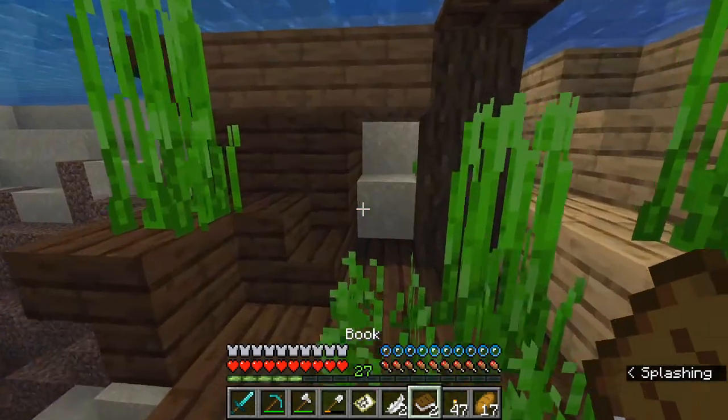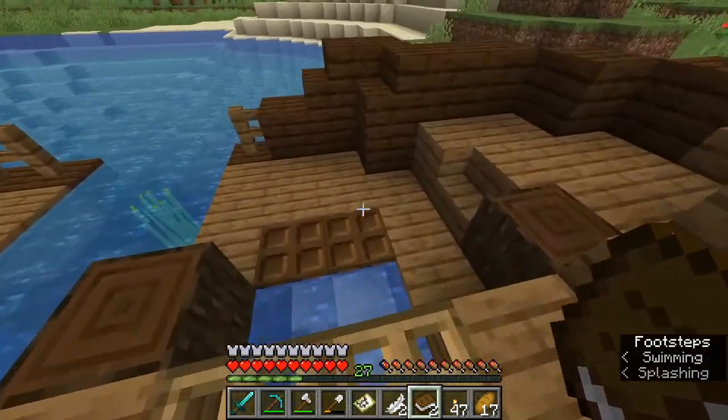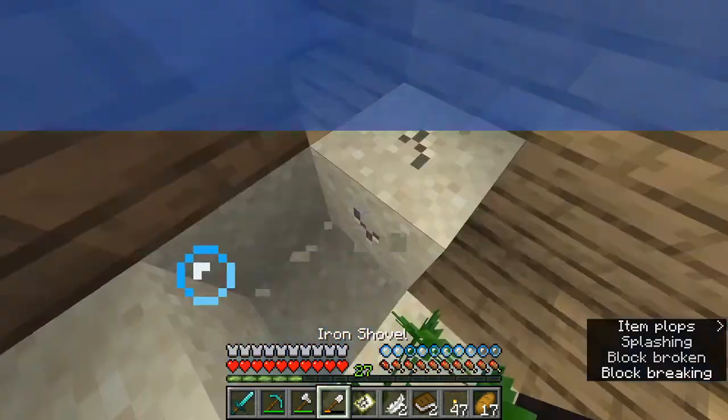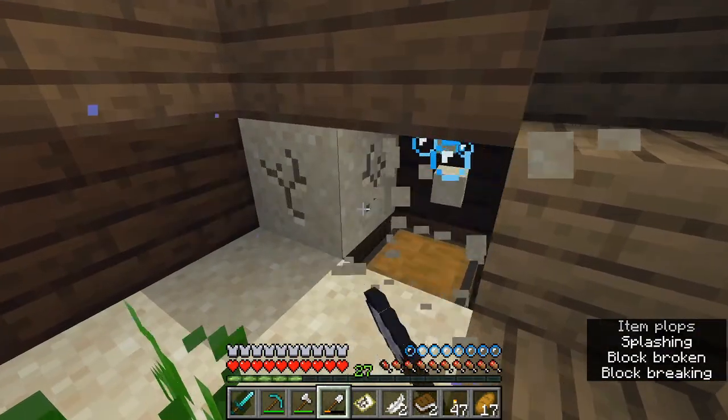But there's one more chest in here I want to see, and it looks like it may be buried under some of that sand. Yeah, it looks like it. Hold on here. Do we have a shovel? We do. Let me use a shovel. Aha!